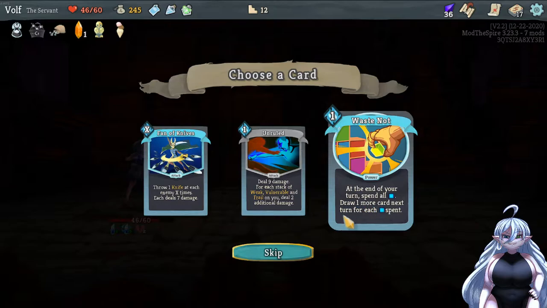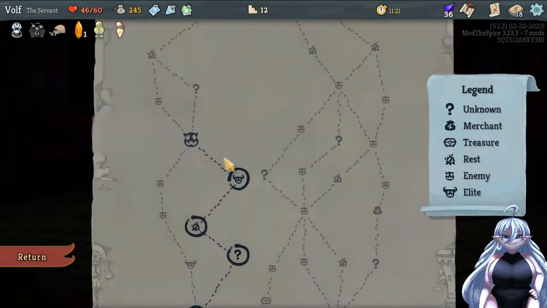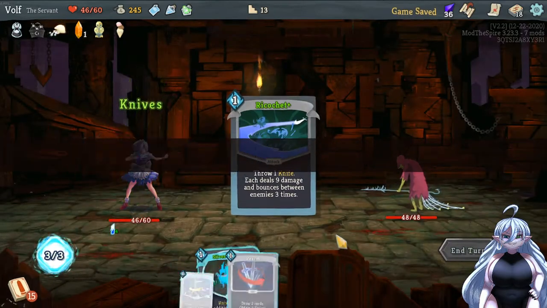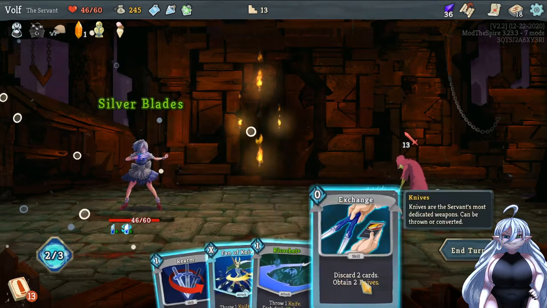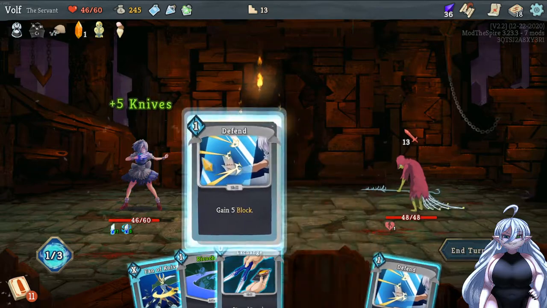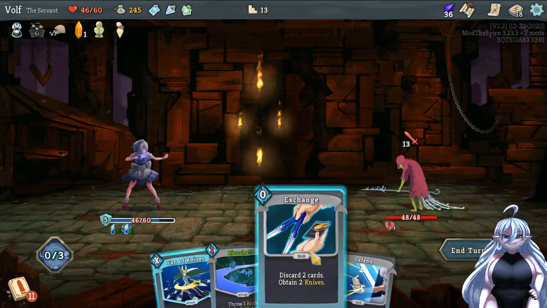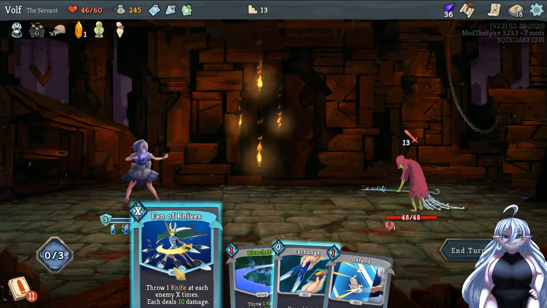Let's go for a power. Let's see. At the end of your turn, spend all energy. Draw 1 card for each energy that is spent. I am not going to do that. We're going to take fan. Gonna do this. We don't have any block, which is troublesome. So let's go ahead and get some block on our side. Because this guy, I feel like it's about to be a nuisance.